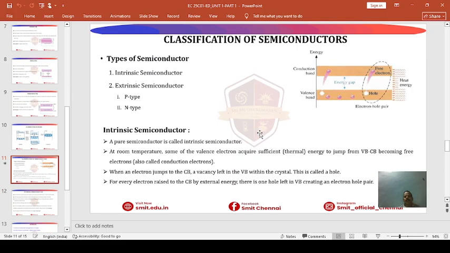Coming on to the classification of semiconductors, there are intrinsic semiconductors and extrinsic semiconductors. This is yet another way of classification. So, what is an intrinsic semiconductor? It is nothing but a semiconductor in its purest form without any addition of impurities. At room temperature, the conductivity will be very minimal. As the temperature increases, the electron movement slowly progresses, so by increasing the temperature we can get a slight conductivity. This is called an intrinsic semiconductor.